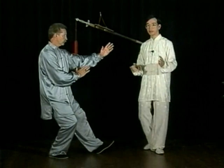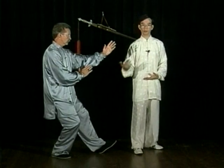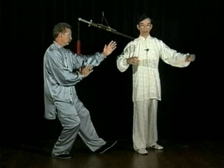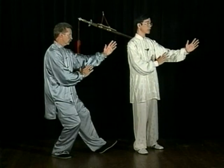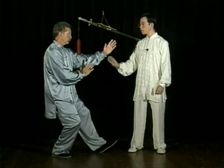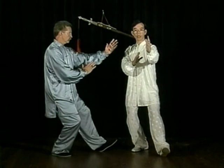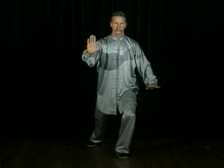Then, as you turn your waist back to the left to have your body face 9 o'clock, closing with your hands so that the right hand is guarding the left elbow. And at the very end, stretch out your hands a tiny little bit. Form 5, playing the lute from a different angle.